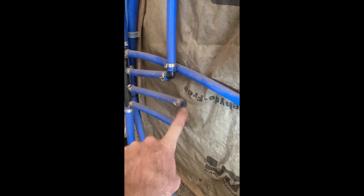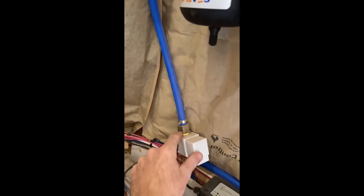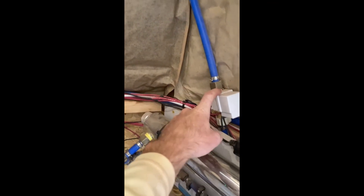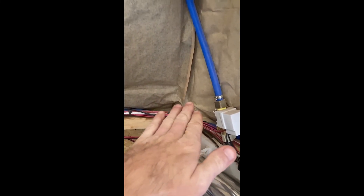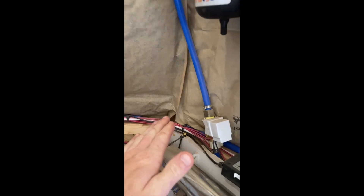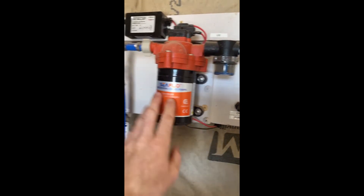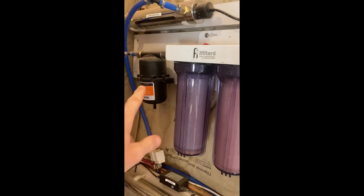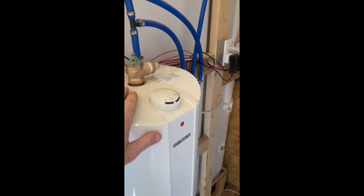We have a manifold that splits off — one line will eventually go to the bathroom faucet, and another goes to our shower. The shower line comes up through a valve controlled by a switch on the shower wall; flip the switch and it turns on the main pressure to feed the shower. There's a float switch in the shower sump: when it hits a certain level, it switches to the secondary recirculation pump, which draws from the sump, runs through a pre-filter, a secondary pump, two more filters, a small pressure tank, and another UV filter, and back into the shower and hot water heater.